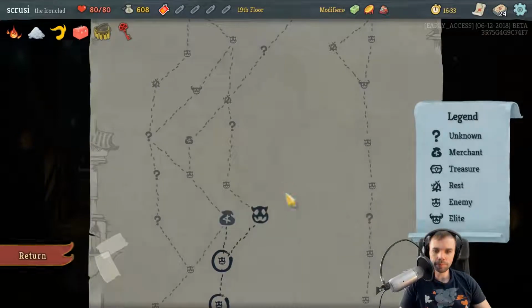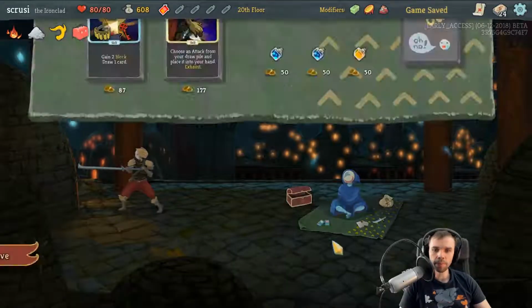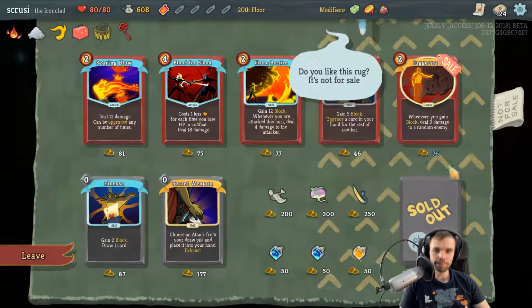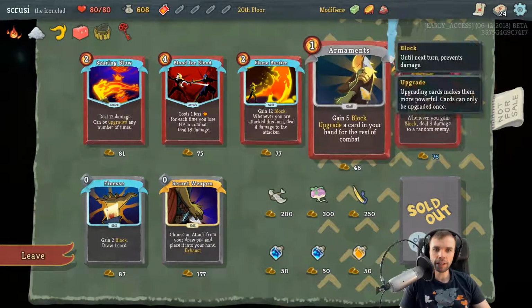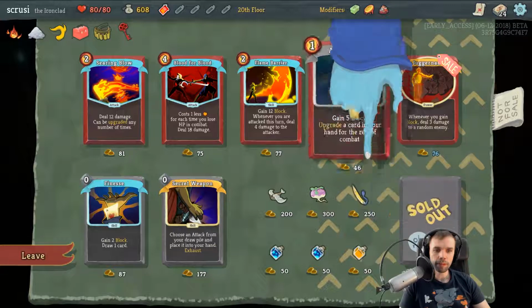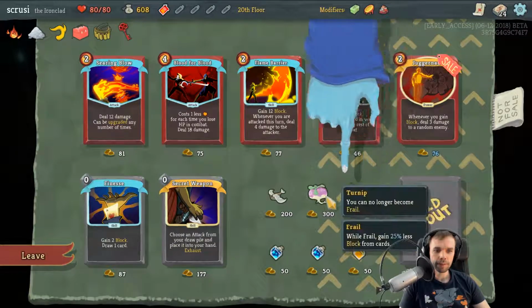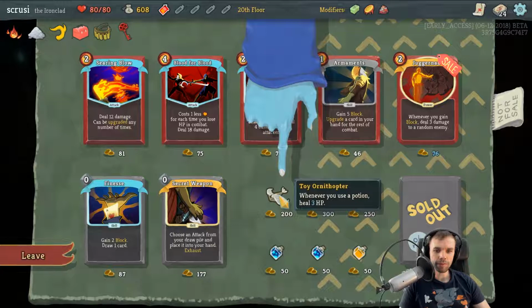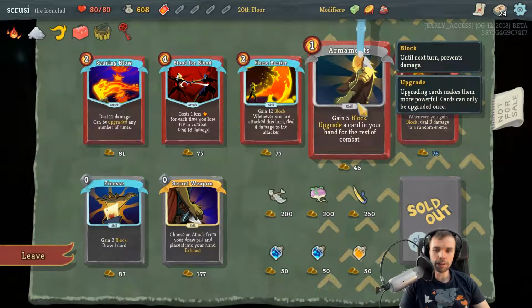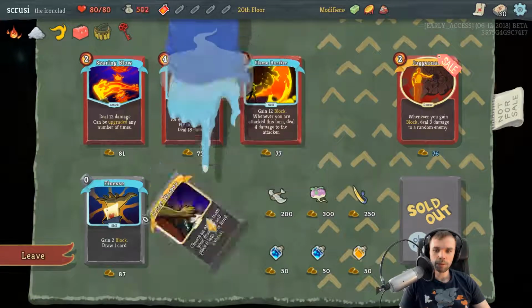Nope. Shop. What do we get? Anything cool here? The Armaments is tempting because we can't really upgrade cards otherwise. And upgrading the Fiend Fires is nice. Turnip is fine. Don't have much defense anyway. Meh. I think I'm gonna pick up 3 Armaments here. And probably 3 Secret Weapons.